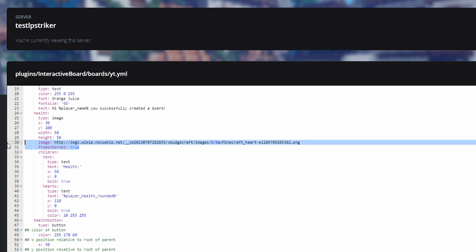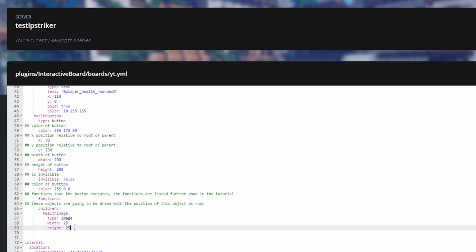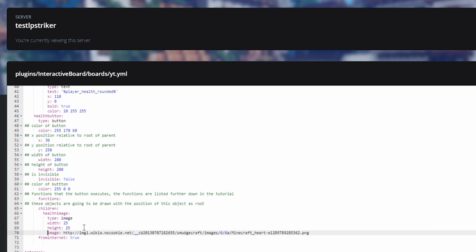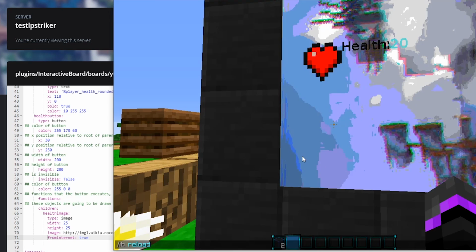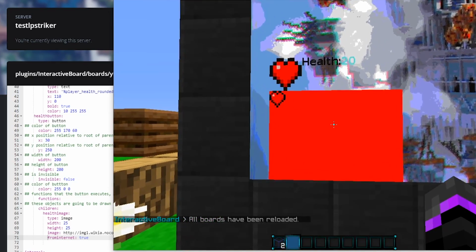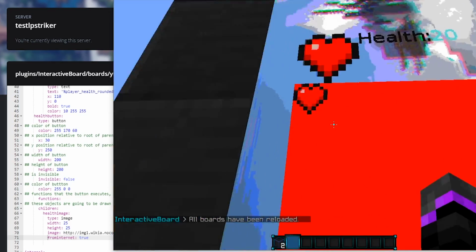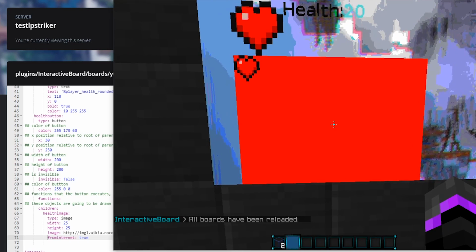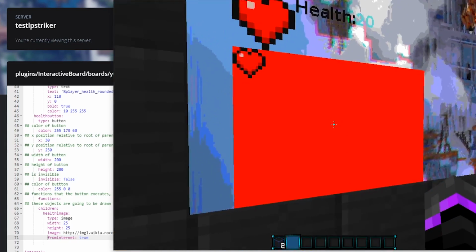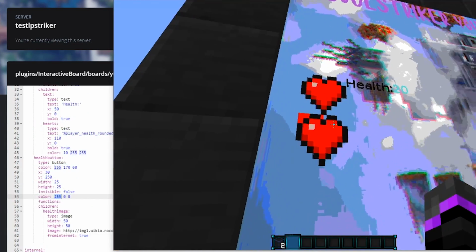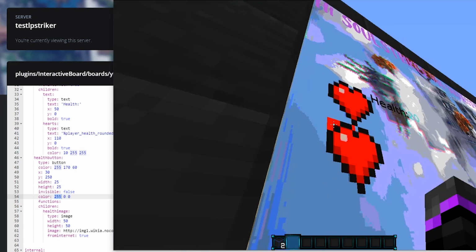The last thing we need to get is the image itself, so just paste it in here real quick, and then we'll space this properly. So there we go, that should have our image. So now let's save that real quick, and then we'll do LB reload, and as you see, there is the heart, and then this whole thing is the button itself. So we can decrease that button, and then we can also bring in the size of the heart real quick. Alright, so now we have the heart here, and that red square is that button.